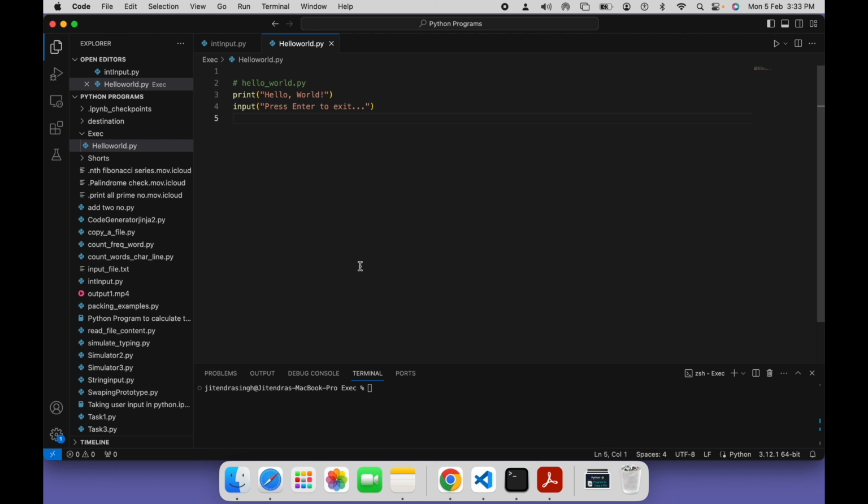Suppose you create a program like a calculator, or any normal application you are using. You can see on my screen there are a number of different applications. All these applications were provided by some other person or organization that developed them. We don't have access to the source code, but we have access to the executable file. So now we are going to convert a basic, simple hello world program, right? We want to make this an executable file. So how can we do that?